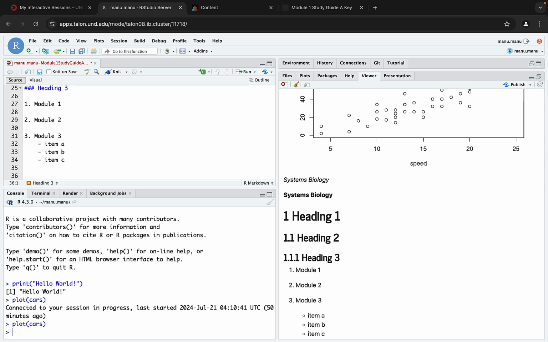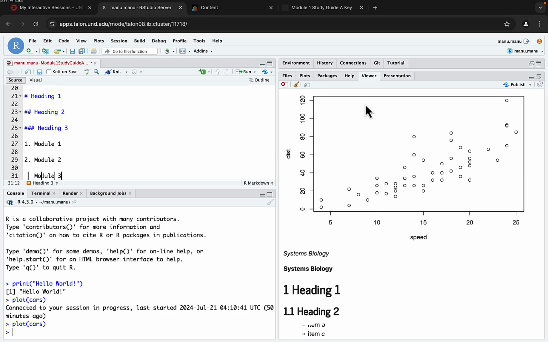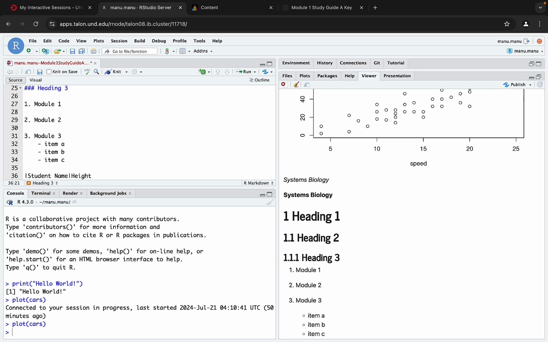It is even possible to create tables. So let's say we wanted a table of students with their heights. So we could add a title like student name. And note these vertical bars, which you can type with shift above the backslash key, they represent column dividers.